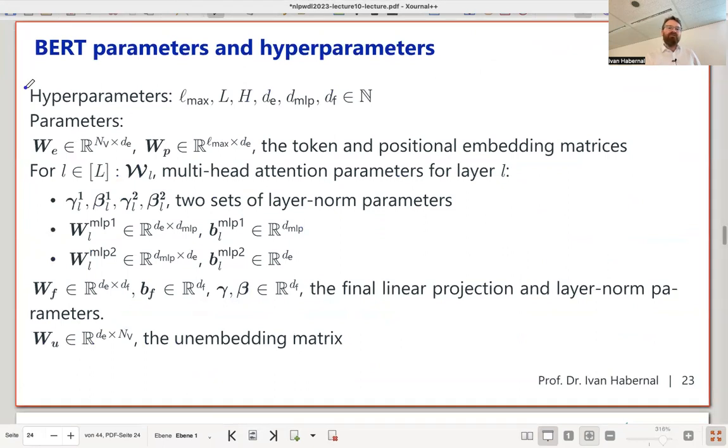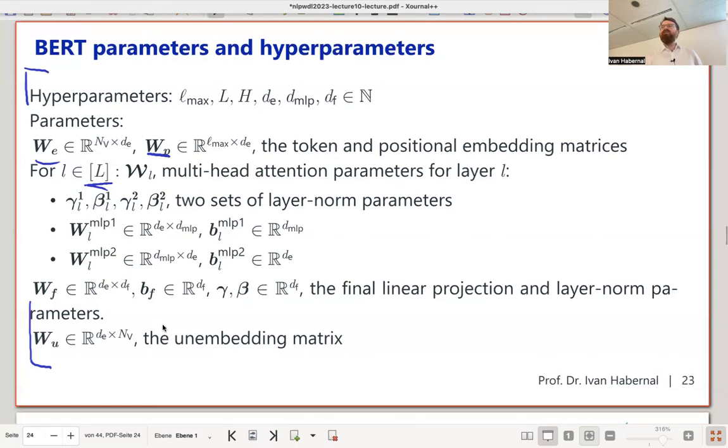This is just for reference: all the hyperparameters and parameters that need to be learned. There's a bunch of them. Embedding matrices, position and token embedding in the input layer. Then for each of the transformer layers, there are multi-head attentions, all these feed-forward networks, biases, and everything.